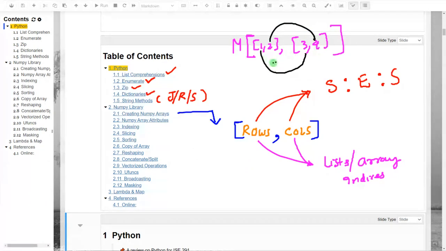So if you have a list of indices on both sides, this is how it will work. You cannot have 2 and 1 here; that might not work. So if you have a list on both sides, be careful. It gives the corresponding elements. It will not give you the first, second row from here and the third, fourth column from here. No, it will give you the corresponding elements.